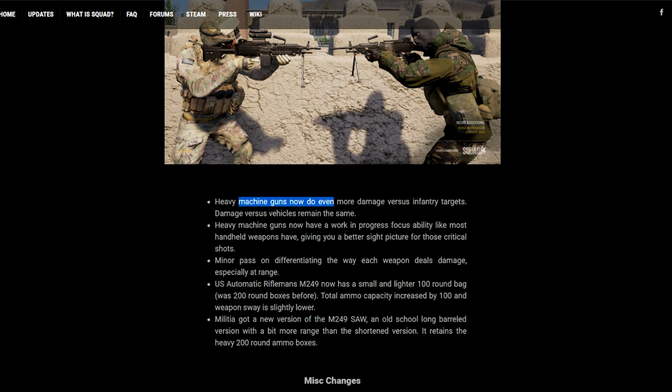Weapons. HMGs now do more damage. That was very much needed. Heavy machine guns now have a work in progress focus ability, so that's very neat as well. A lot of the complaints about using the HMG in V7 and earlier was that you couldn't see anything. It was hard to spot far distance targets because you couldn't zoom. So now they have a kind of mismatched, kind of scrapped together zoom in, which is very much needed.